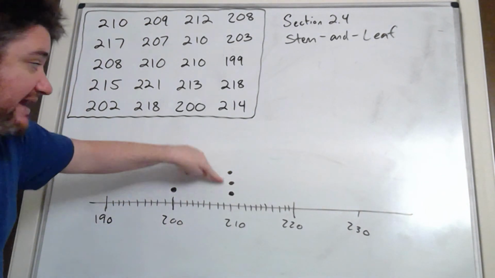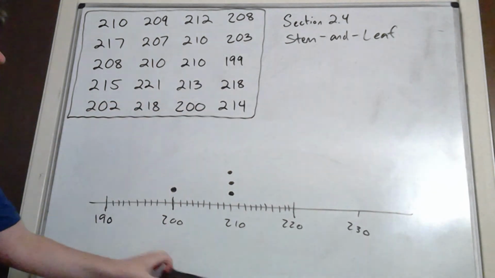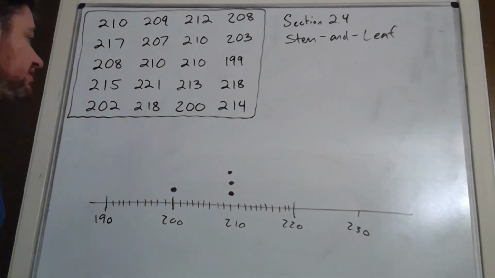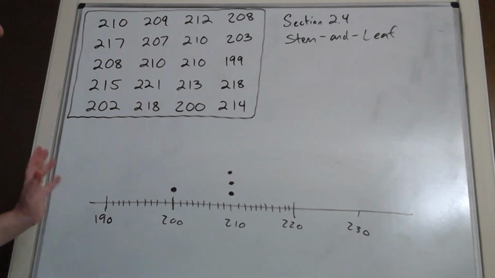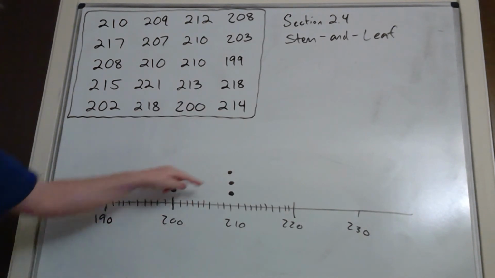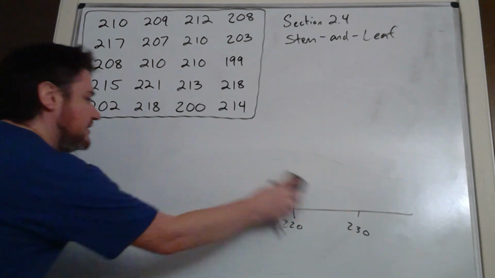It tells me sort of how many are there, and so I won't do all of this because it would be time consuming. But maybe as an exercise for yourself, you want to build a dot plot based on this data and see what it looks like. Okay, so that's kind of the idea, and so that captures a little bit more than just what range we're in and using tally marks, because I see exactly 3 of a certain value and so forth. So dot plot was cool.